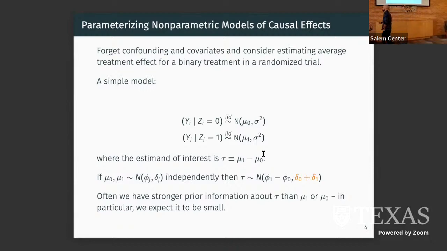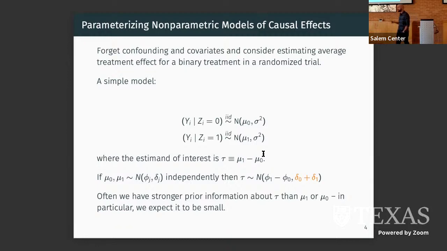A model for the outcomes in a randomized controlled trial like this might look something like this. So we have 2 conditional distributions, the outcomes given the control condition, the outcomes in the treated condition. We're going to assume that both of those come from some normal distribution. The normal distribution has mean mu0 and mu1 with a control and a treatment condition respectively. Okay. I'm going to assume that those 2 normal distributions have the same variance. That's not essential. It just is a little bit easier to reduce the notation. So the estimate of interest here is going to be the difference in expected outcomes under treatment and control, right? So the difference between mu1 and mu0.